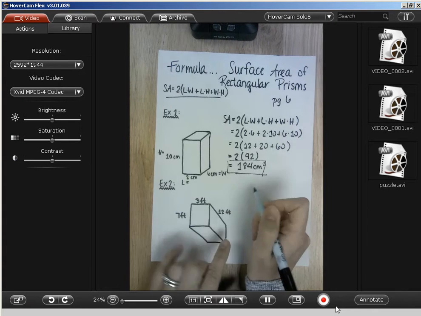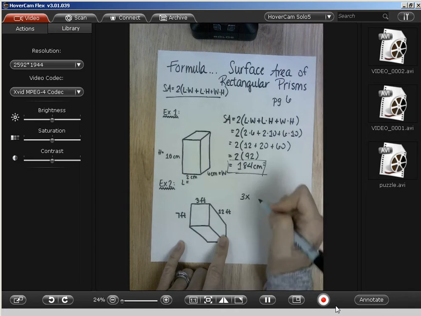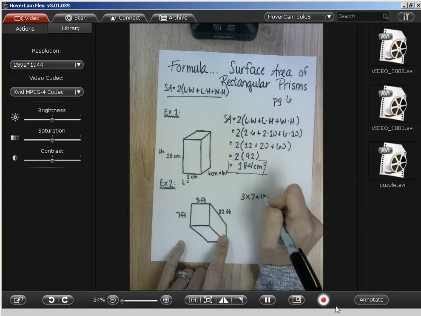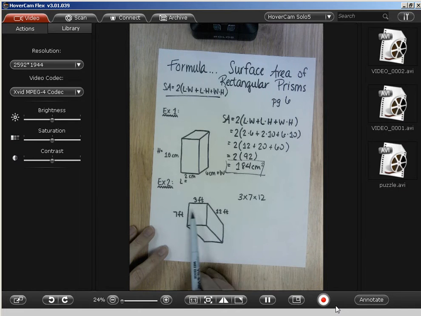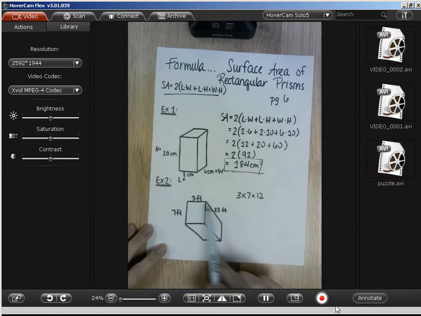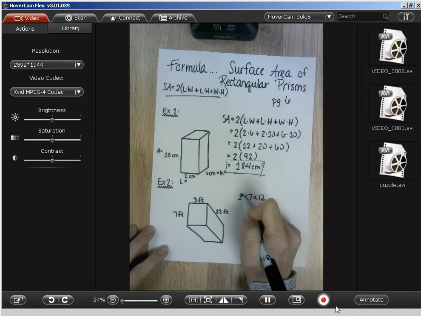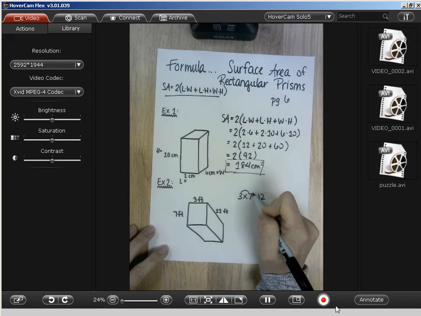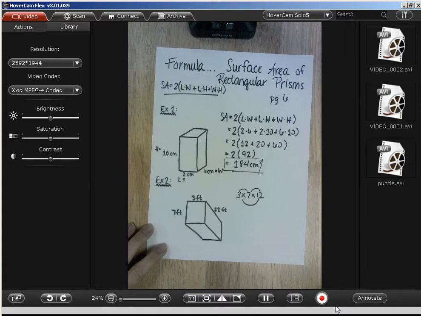So for those of you that are kind of struggling with it this way, I have a different strategy. I think about it kind of like a smiley face. I take all of my dimensions and I put them in order first from least to greatest. So this is a 3 by 7 by 12. And then I know that I have to have every combination of each of those faces multiplied together. So I know I've got to do this one, and this one, and then this one. See how it makes kind of a smiley face right there? Do you see the smile?